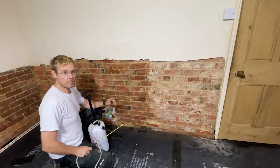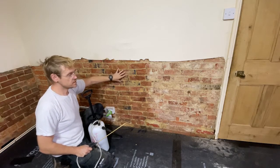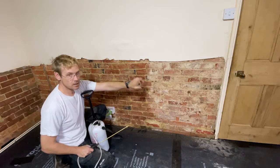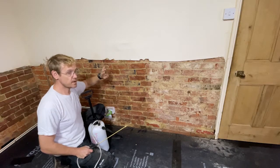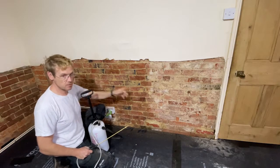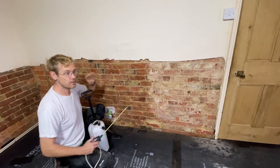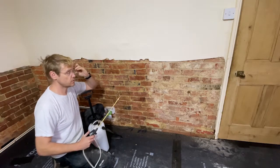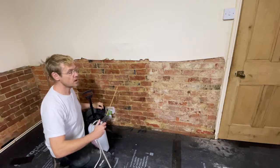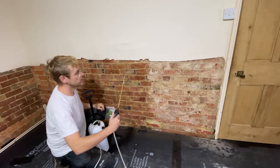I'm wetting out in preparation for my first full scratch coat. Here you can see I've wetted out, the wall's changed colour. Here it's dry. I wetted out once yesterday morning, once yesterday afternoon. I'll do it again fully this morning and then I'll do each wall before I go, because it really does suck the water out. If you don't do this, it will take the moisture out of the plaster itself and it will affect the quality of the plaster and the bonds to the wall. But watch how quickly it soaks in.